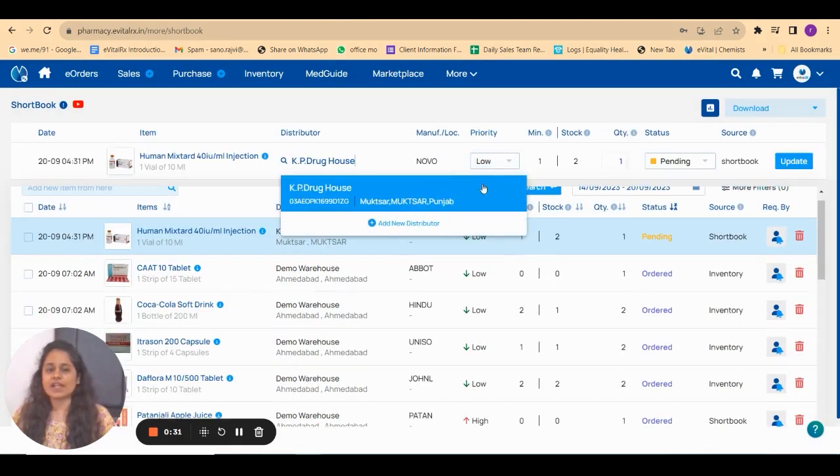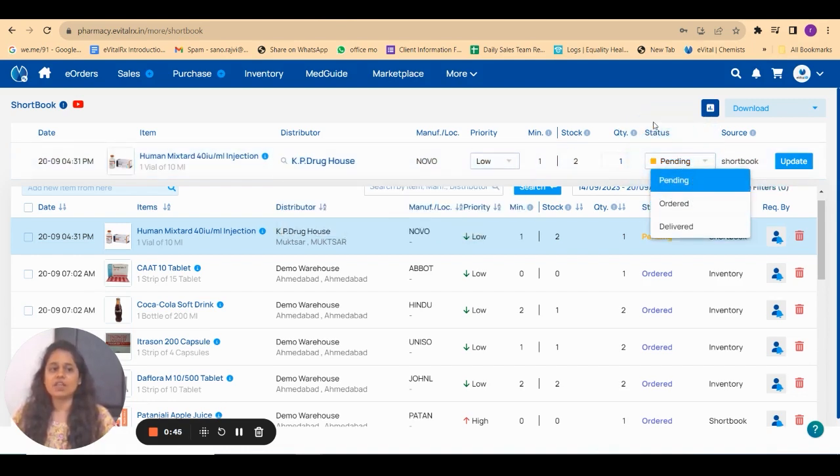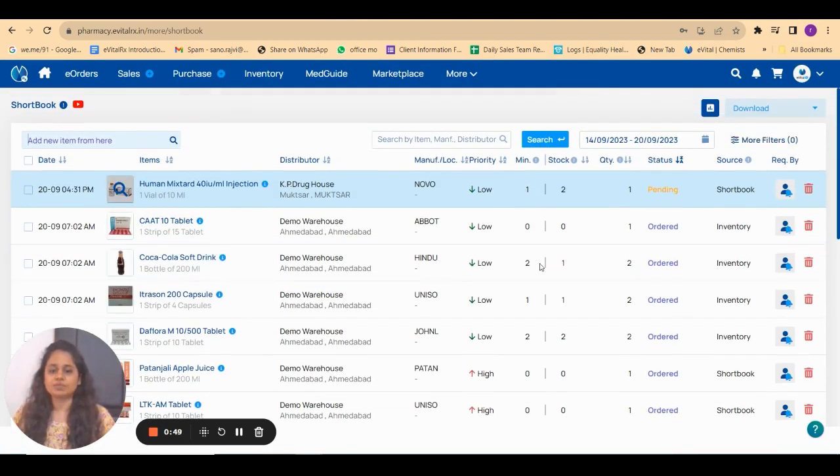Here you can set priority, low or high. Stock will be visible. The minimum quantity is notified here. Quantity you can set accordingly, whatever quantity you want to have from the distributor. Here you can update status as well. And after doing all these things, you can click on update.